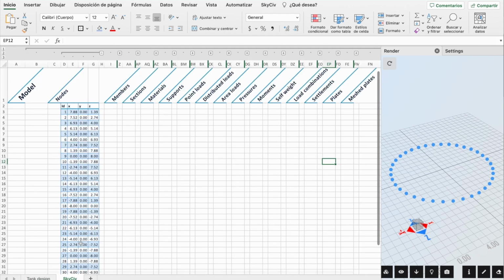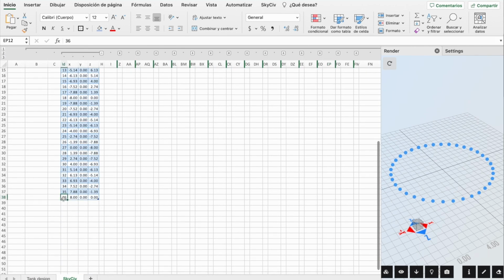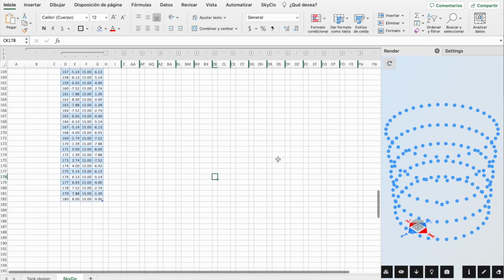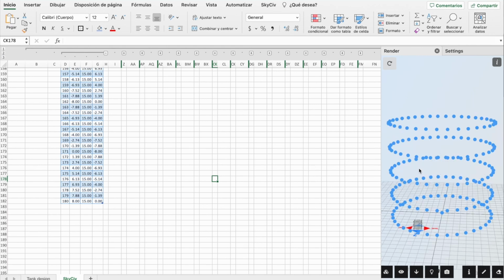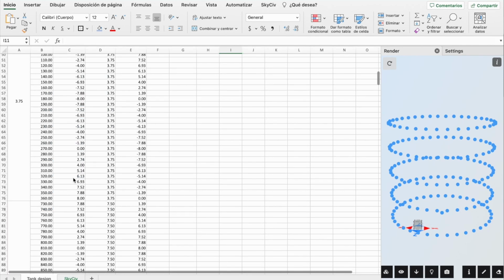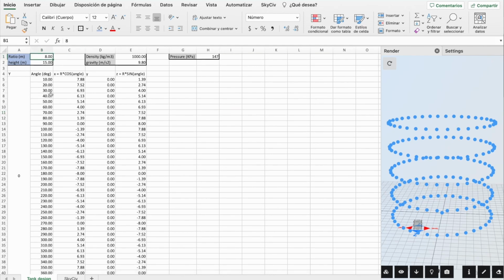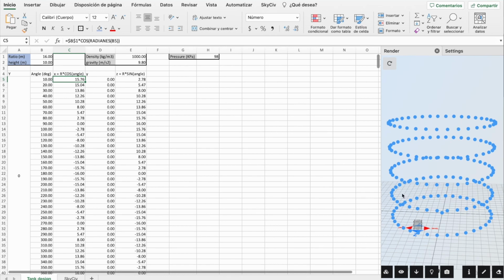So let's go back to the SkyCiv template, and I'm just gonna drag this field. And you can see the result for all of our circles. So as this is a parametric design, if I modify these values right here, if I modify, let's say for example, 16 and the height will be 10, these values will automatically change, so this result will change as well.